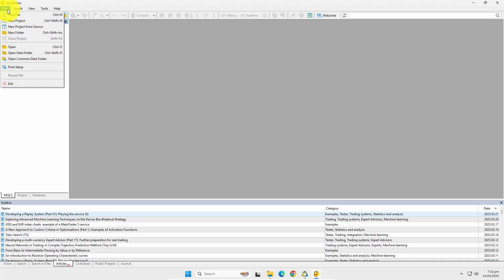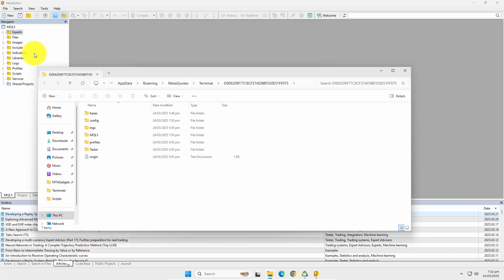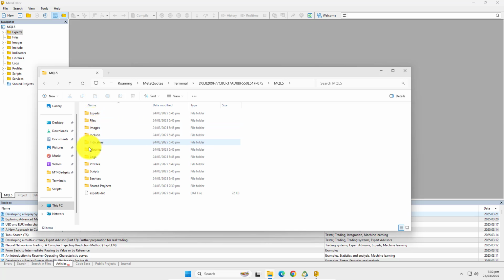If you go in File, Open Data Folder, this is basically the main MetaTrader folder location, or your working folder for your profile. And then if you navigate into the MQL5 folder, you have all of your subfolders in there for, as we mentioned before, experts, files, images, include, indicators, libraries, and scripts, and a few others that will not be used as much.